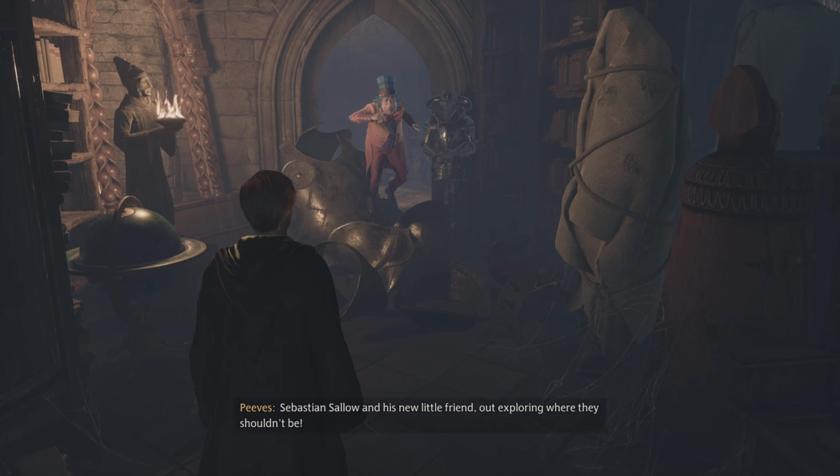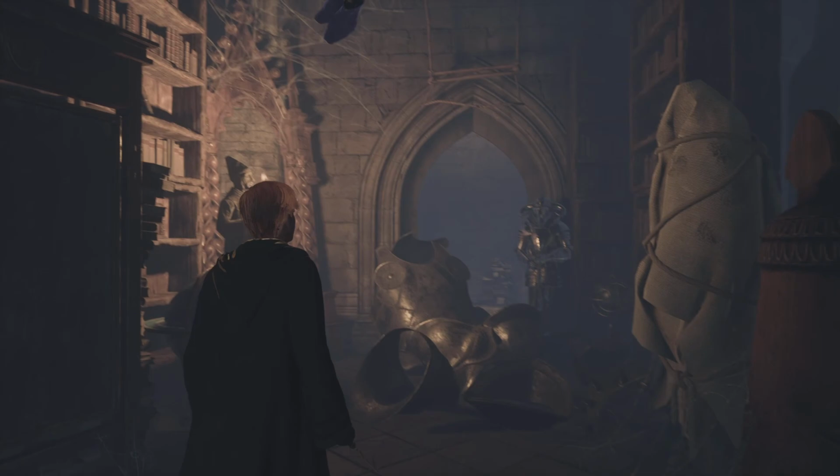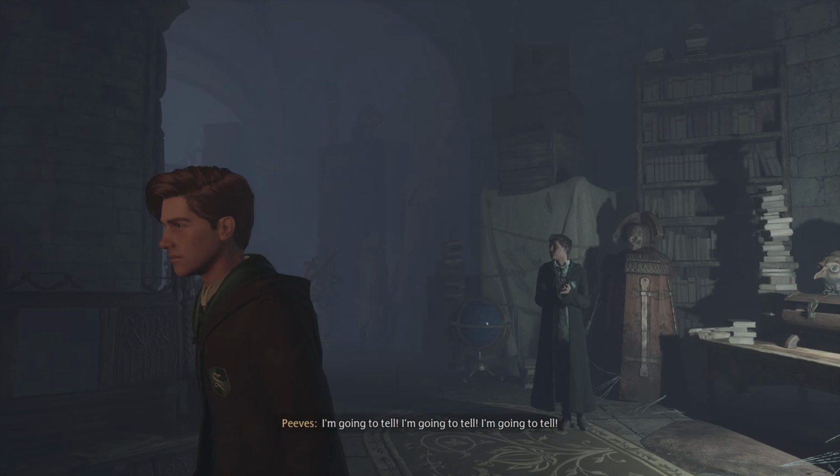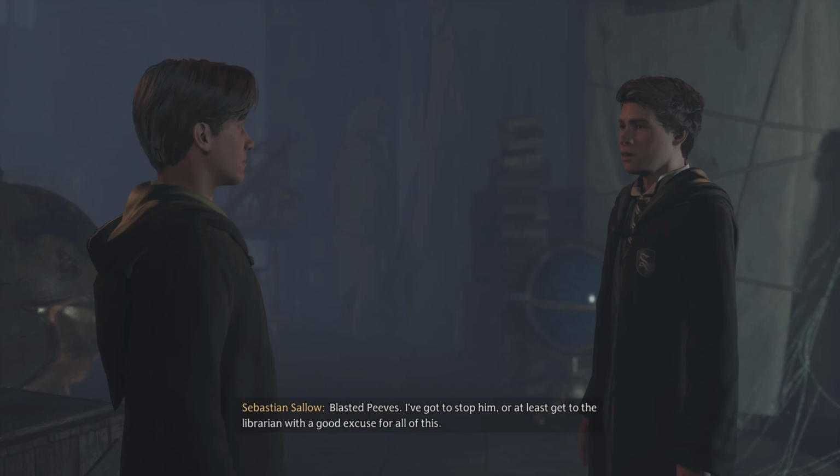Sebastian Sallow and his new little friend, out exploring where they shouldn't be. Naughty, naughty, you'll get caughty. Peeves, don't you... I'm going to tell. Oh, blasted Peeves. I've got to stop him or at least get to the librarian with a good excuse for all of this. Don't get into trouble. Can I trust you? How do I know you won't go to the librarian and blame this all on me? Why would I do that? I like having friends who are in my debt. Now go. Good luck in your search.